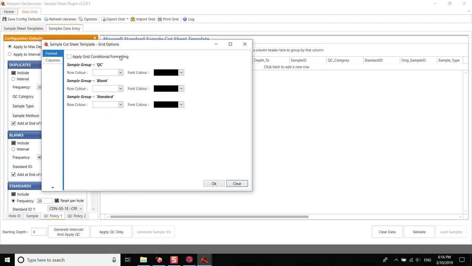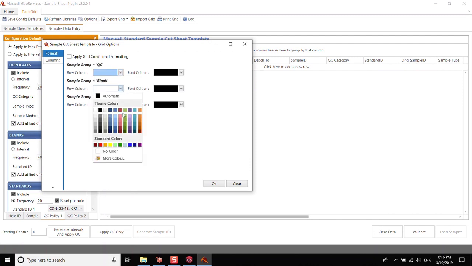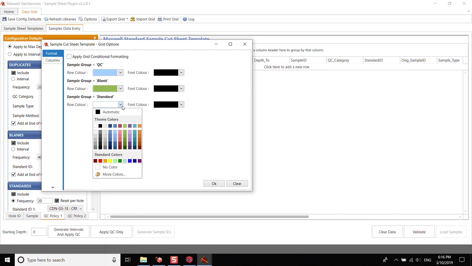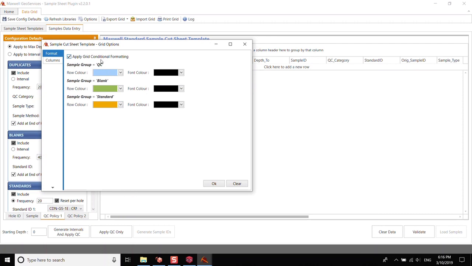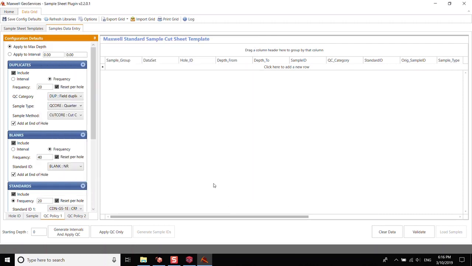And how you do this is to just come in here. You want to highlight the rows. So let's choose a light blue here, choose a green and an orange. And then let's check this box to apply the grade conditional format. Click OK, and then we're all set.